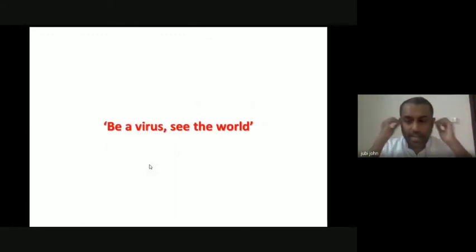And before I stop, I want to leave this phrase for your thought. I want all of you to be a virus and to see the world. Why I'm saying this is that whenever we have a viral infection, what we do is we take up a drug so that we will inhibit the viral infection. But what will the virus do? The virus will mutate in such a way that it will overcome the effect of the drug.